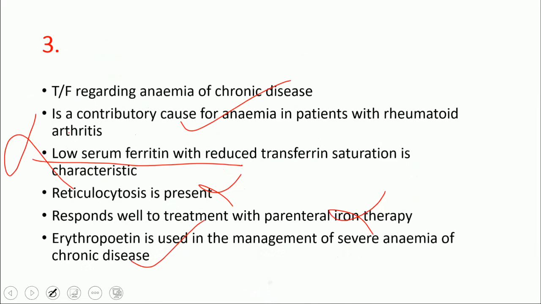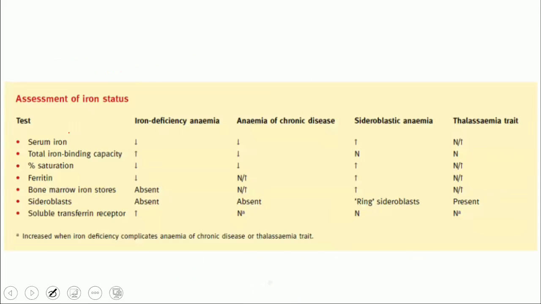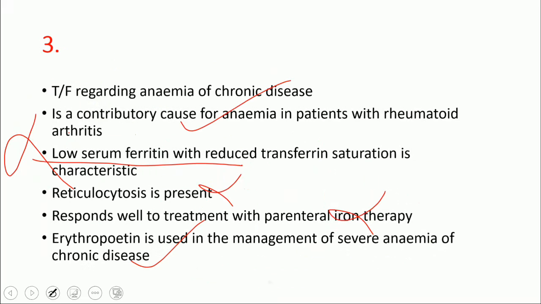So do steroids have a place here? No. Steroids can obviously be used if your inflammatory disease is being treated with them, and then it indirectly causes improvement in the anemia. But for this per se, you're not going to give steroids. If your inflammatory disease requires treatment with steroids, yes, but not specifically for this. Thank you. Okay, good. Any other questions?